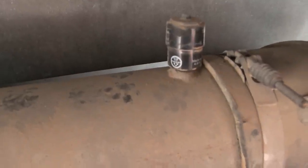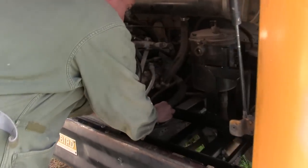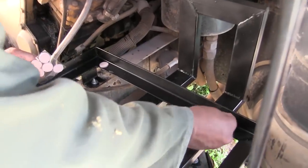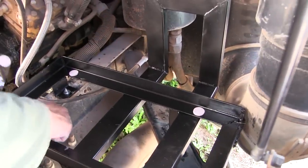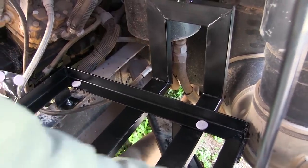That little kitty cat paw prints I see up there. I wonder who's been in here. There. So we're just putting these on to prevent any real scuffing of the paint over time. Yeah. This will help prevent that.